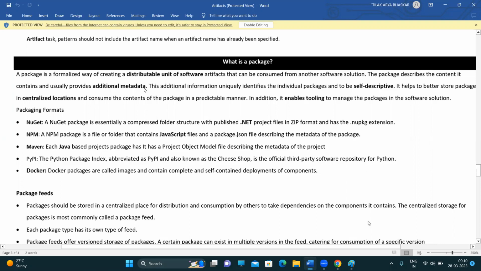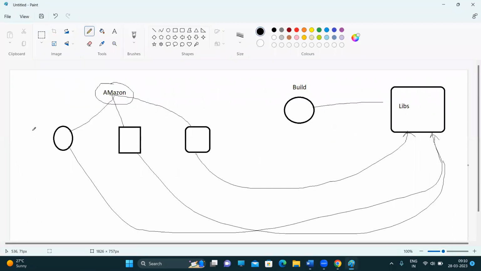Generally, there will be different development teams. Take the same example here. There will be one development team to do this, and one development team to do this. Between these two also, a publish is required. So this one will also publish to the central library, and if the other wants, he will use it from here. This is bidirectional. Same thing. Clear?